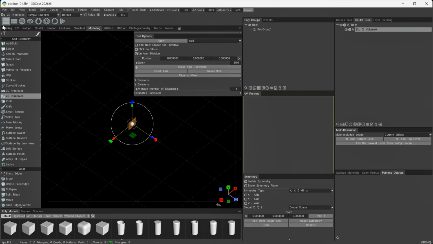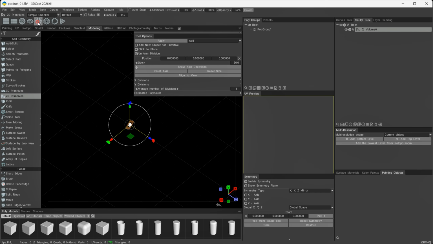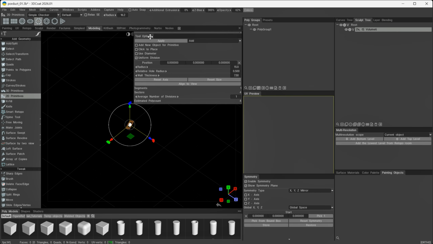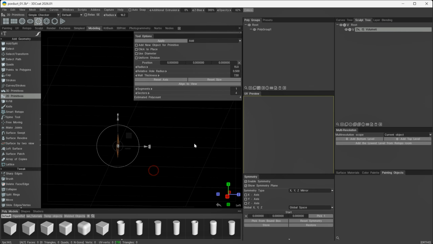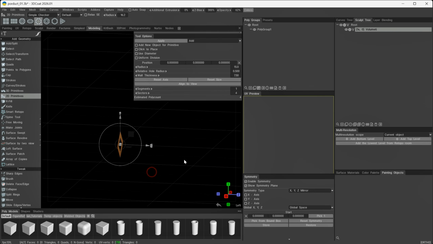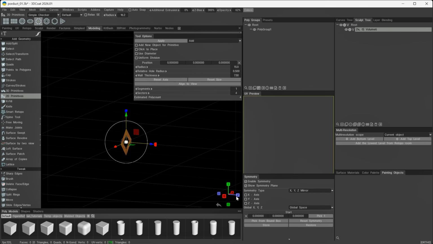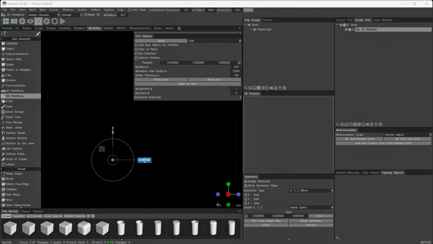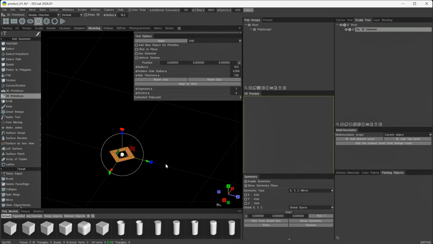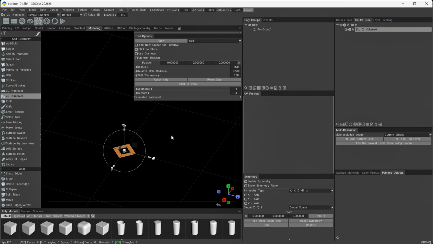And you can see it places the first one in our list across here, which is this square. I don't want the square, I want to use this one here. And in the tool options for this, I'm going to deselect uniform division. That just gives me more control over these input values here. So first of all, this object is facing in the wrong direction. The normals are facing in the Z axis, and I want them facing in the Y direction. So I'm going to click on this option here, press spacebar and say 90 degrees. And now it's facing in the Y direction, as we can see here.